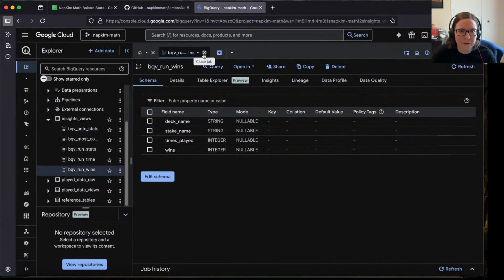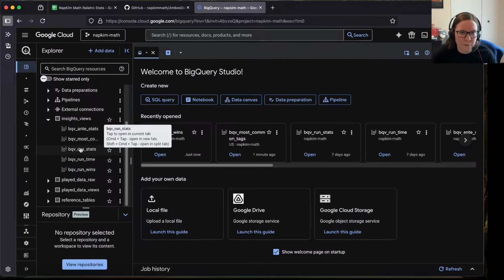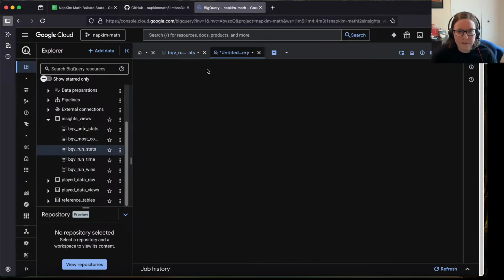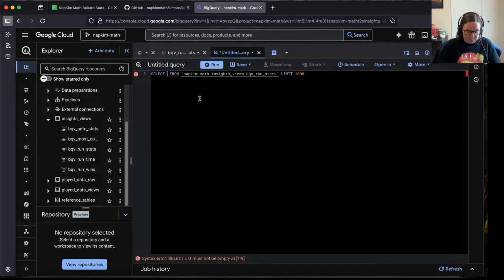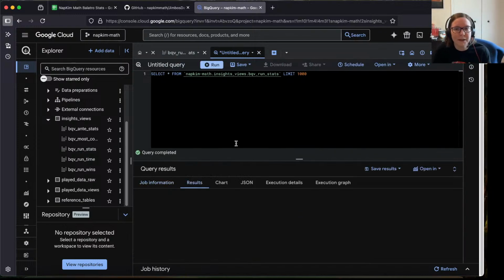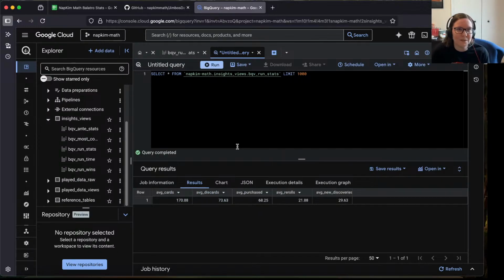All right. So we can look at our run stats. Select star from that again. This makes it super easy to look at them every single week because our view keeps the query the same, our underlying data changes, and it captures all of that.